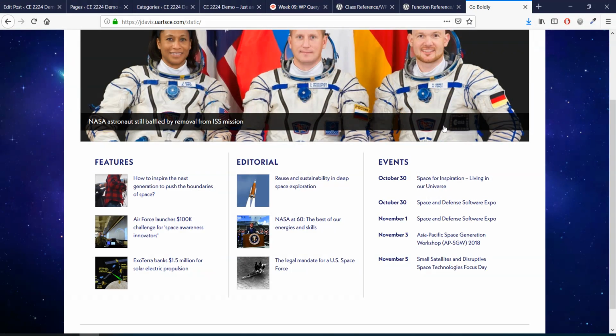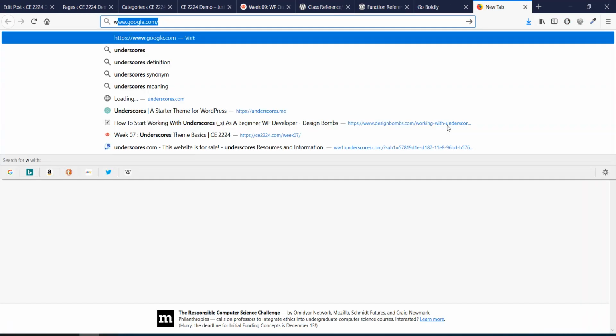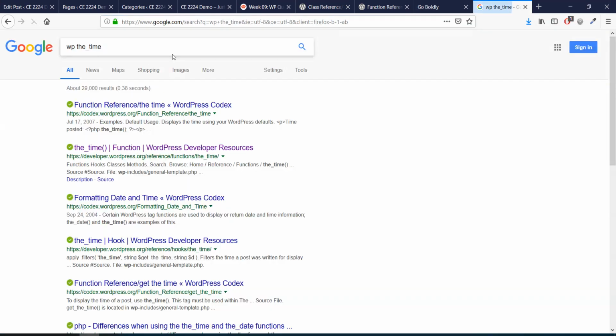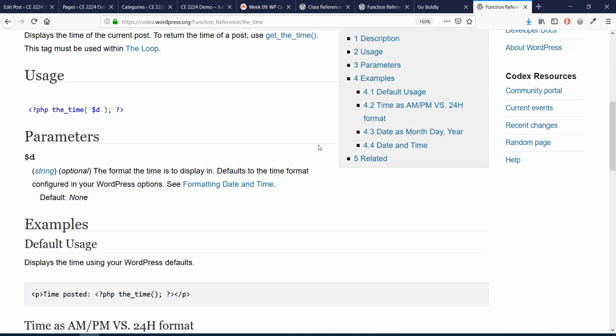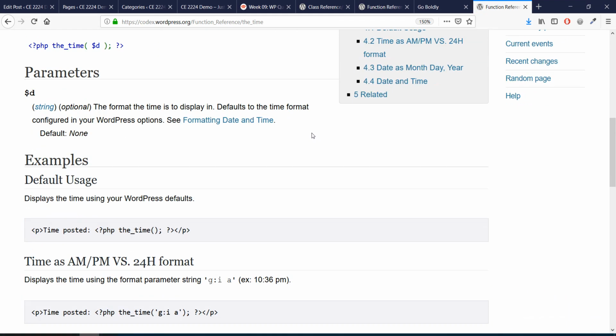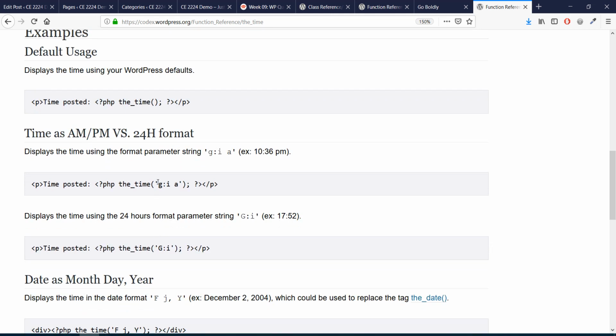Now, the time is kind of tricky with WordPress. I'm going to pull up the article for it so you can see. With the time for a particular post, it's going to pull both the date and time that it was actually posted. But within the parentheses for the time is the format that it is going to pull that particular date and time.